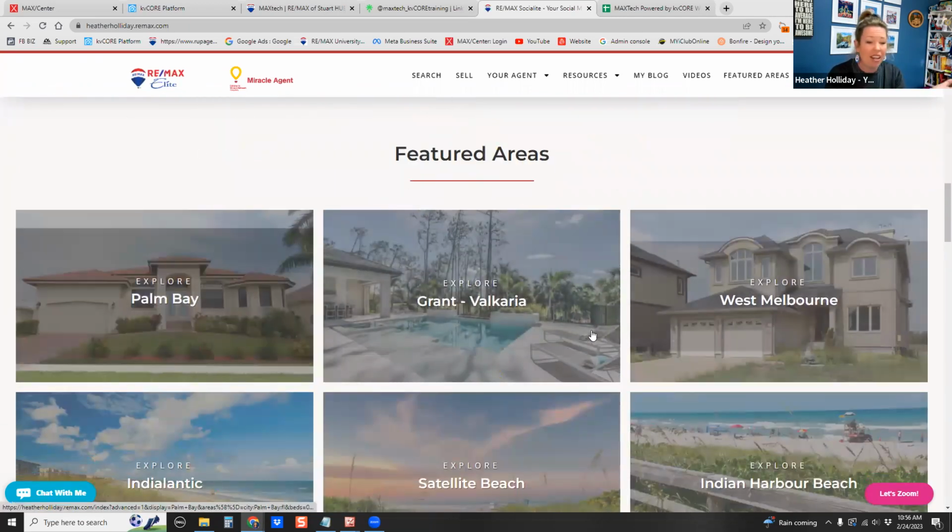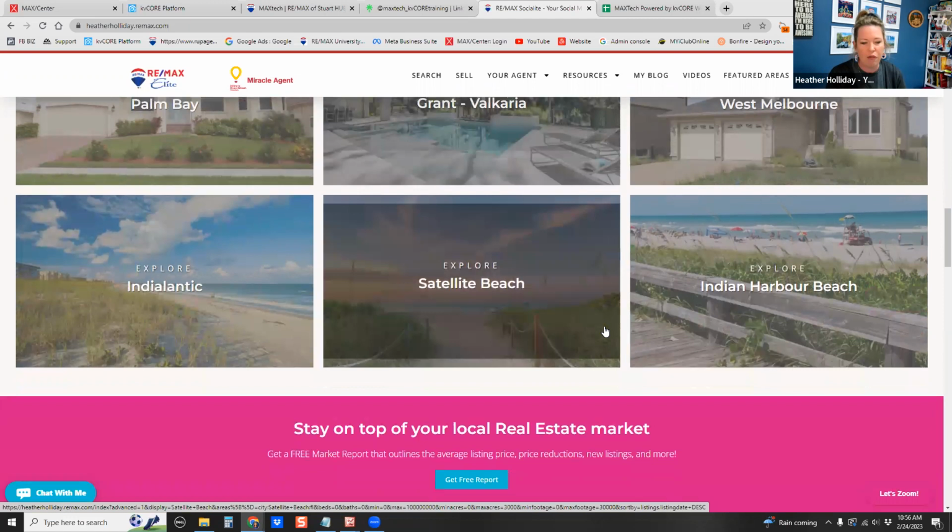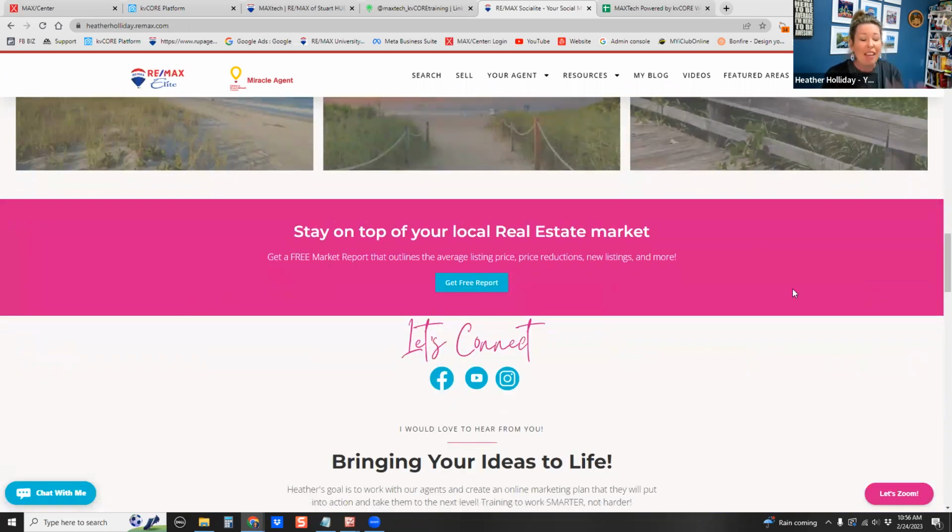Featured areas, again, you can completely change the look and feel of what we've set up for the office. I think what we have for the office looks pretty good, but maybe you want them in a different order. We can completely do that for you. They've added a lot more widgets and I am loving them. And then I changed the color. I think by default this one's black, but I just made it pink because I can.